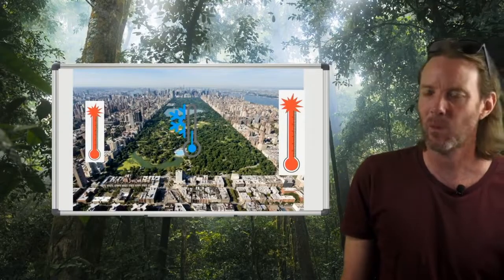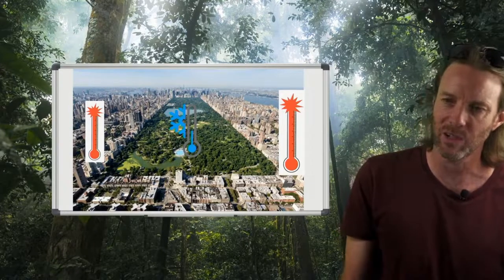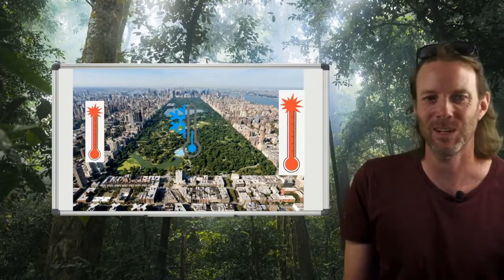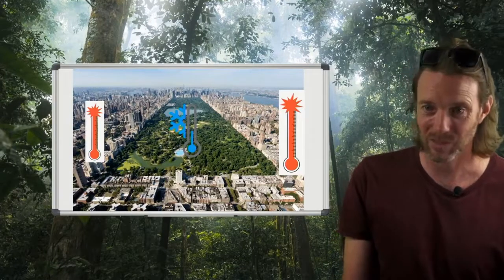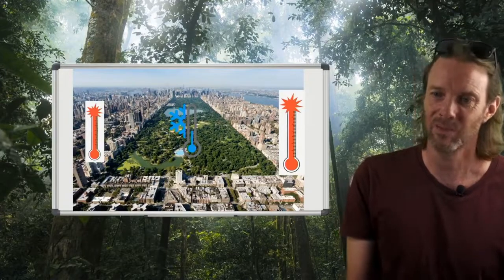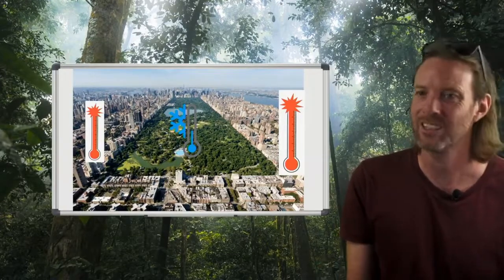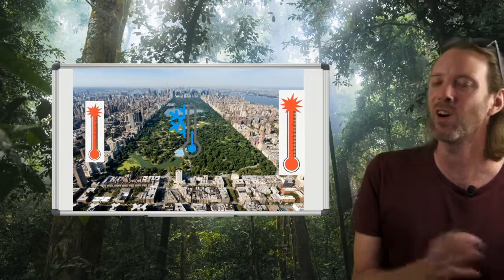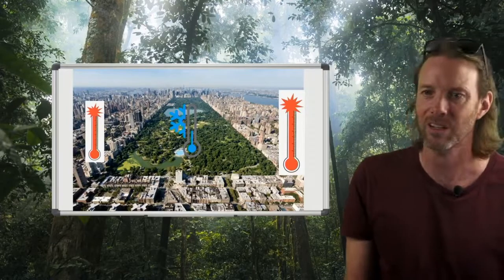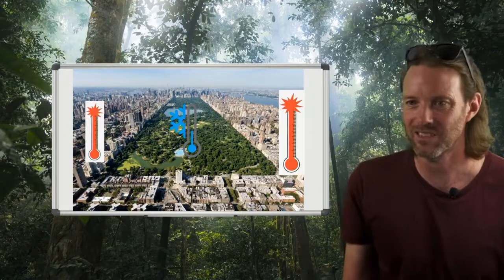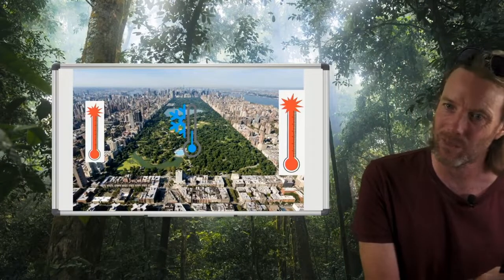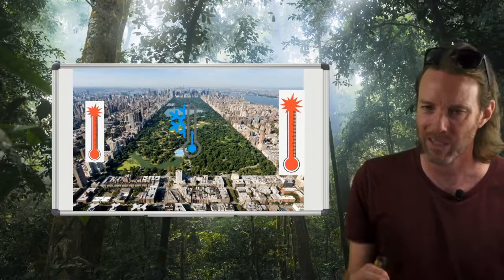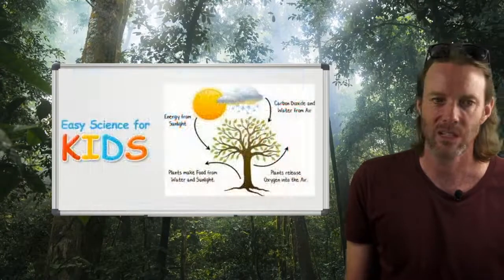So first question, why is it so much cooler in an urban green space compared to the nearby city? There are two answers that I get when we ask this question in flowering plants, the second year course, that are both wrong. The first one is plants create shade. That's incorrect. The second one is that plants change the albedo. And actually they change the albedo in the wrong direction. As you can see in this picture of Central Park, the plants are darker colored than the nearby city, which is mostly white. And that should actually heat up the plants. But there's a much bigger physiological effect that drives the cooling. And we're going to get to that at the end of this module.